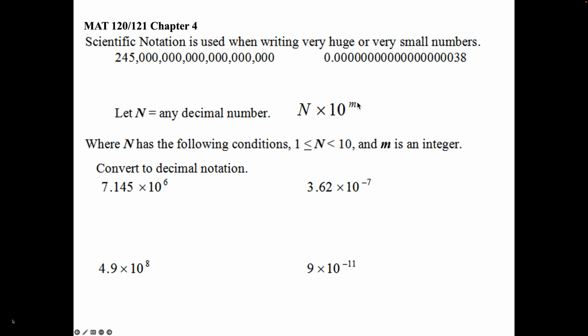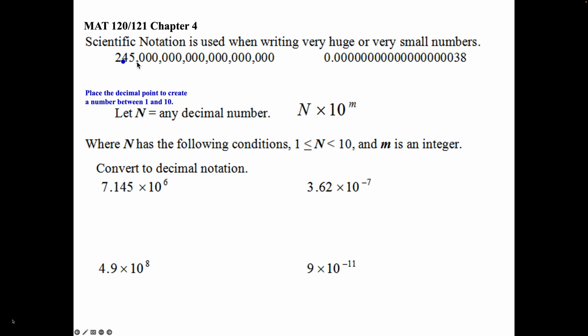Now you know that whenever you multiply by a 10, you technically just put a 0 at the end of it. Well, this number here has had a lot of zeros multiplied to it, or I should say a lot of 10s multiplied to it. So those zeros are going to count as 10s. We're going to count decimal places. So here I'm going to make sure that this n, which has to be between 1 and 10, can be equal to 1, it just cannot be equal to 10. So this decimal point is over here, but for scientific notation, I'm just going to put it right after the 2.